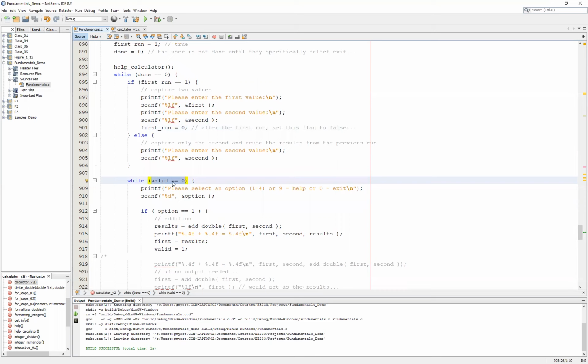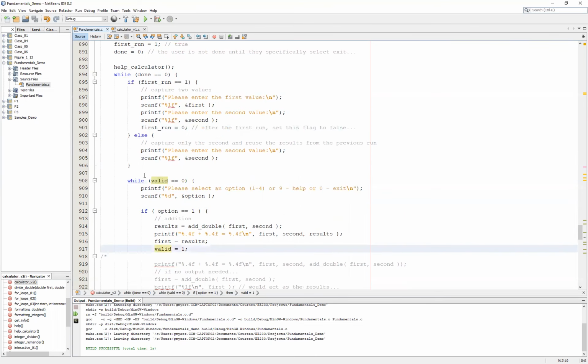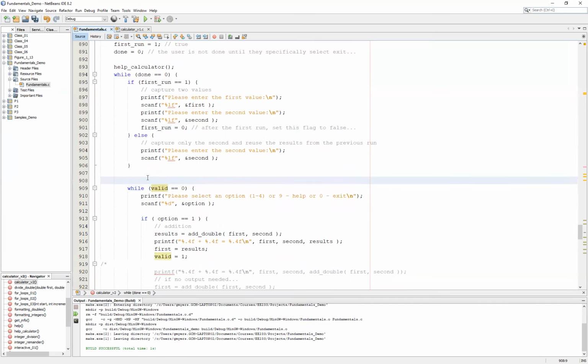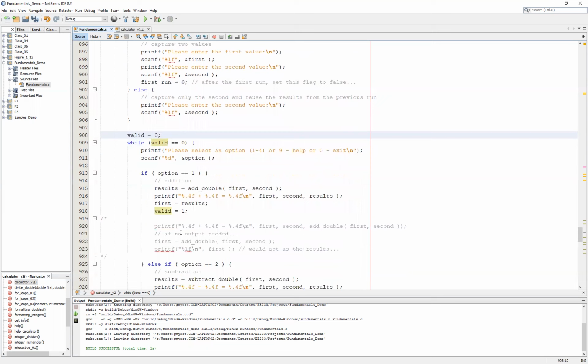So put another way, you'll notice that essentially valid is equal to false when we run it the first time, but once we have successfully entered in a valid option, we switch valid to equal true. To compensate for this, what we want to do is outside of our middle while loop, we simply reinforce the value of valid equal to false. And note that this is the first time that we use valid inside of the outer while loop. And such that every time we start off this while loop, valid will be equal to false, which means this while loop is guaranteed to run at least once.